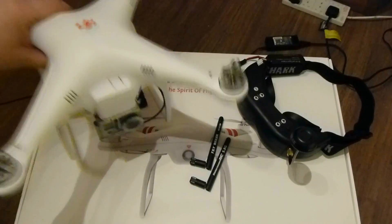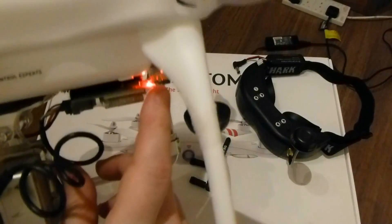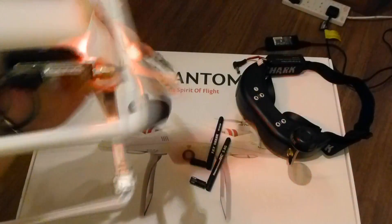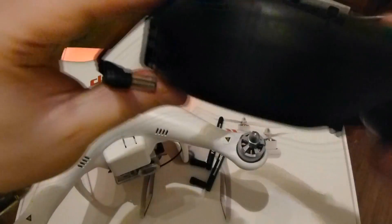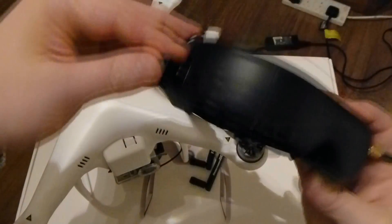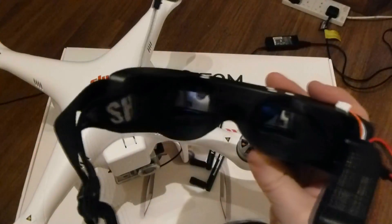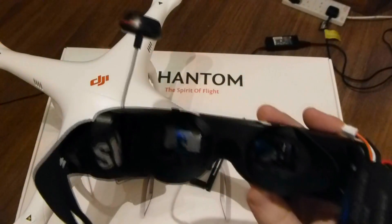As you can see, so now what we've got is the cable, and you should have a little LED on the video transmitter. And that's basically it guys, it's a pretty basic setup. GoPro's switched on. Now the battery doesn't come supplied with the goggles, I don't believe — you've got to order it separately. So plug in the battery to your goggles. And you probably won't be able to see much, but that's the screens inside there for your video goggles, and you're now seeing what the GoPro sees.